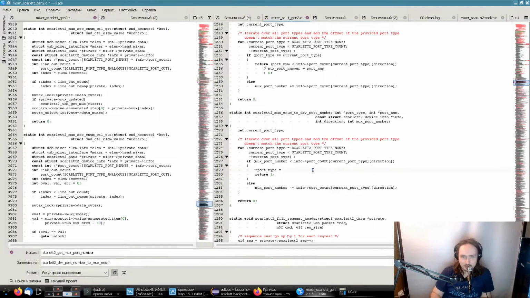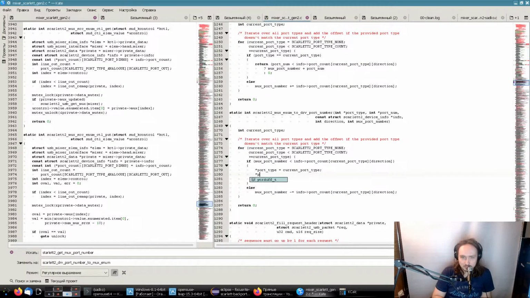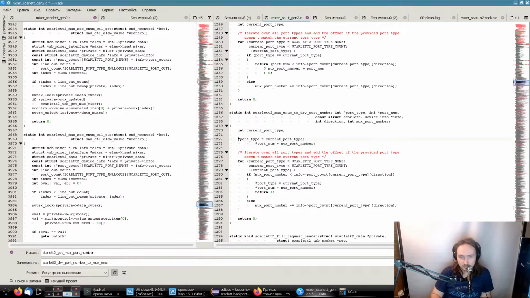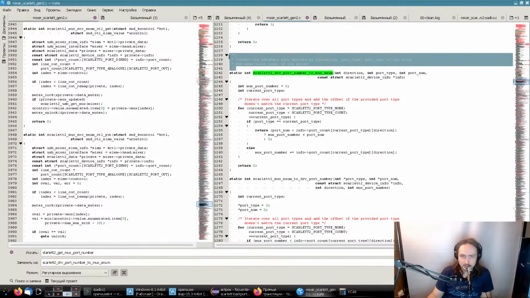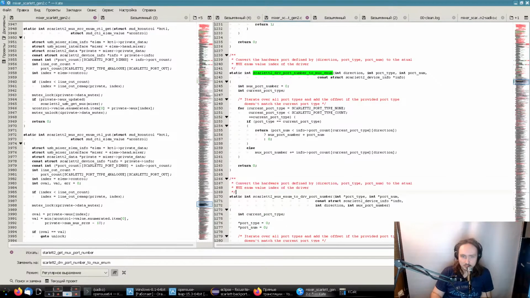Then we just save the port type as current port type and the port num as the MUX port number, and return successful result. And by default, we just set this to 0. And that's all we need to do for conversion, except write the comment.